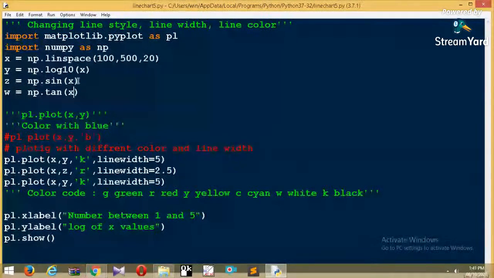Inside this, I'm taking x. So whenever we are taking these two different attributes, in this case we can use w, and now we are taking the line width.